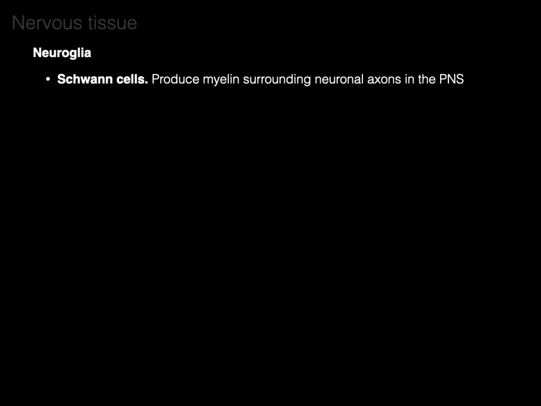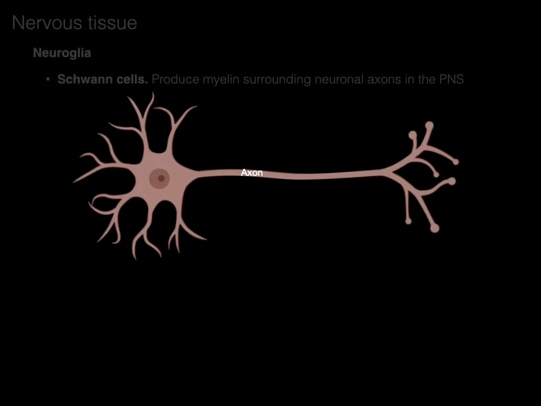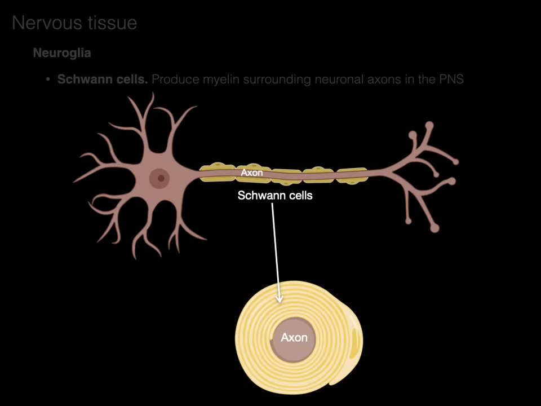In contrast, Schwann cells produce myelin surrounding axons in the peripheral nervous system. Here's one peripheral neuron, and you'll notice numerous Schwann cells that are surrounding only one axon of one neuron, but each only part of it. And, you know, this myelin, either from oligodendrocytes or Schwann cells, increases the speed of conduction of an action potential. And there we have in cross-section, you can see the axon in the middle, and the yellow around the outside is the myelin from the Schwann cells.